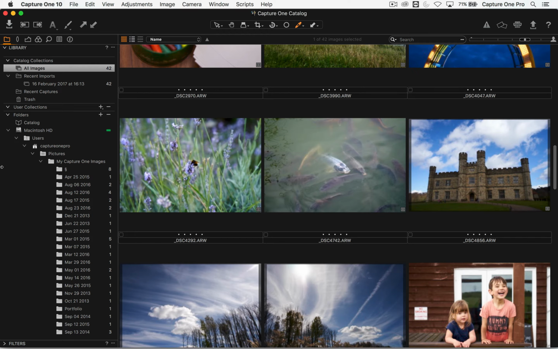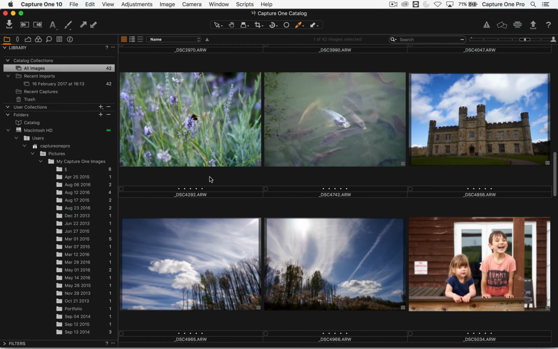Can I use the touch bar with Capture One? If you're lucky enough to have a new MacBook Pro with touch bar, there isn't any specific integration yet with Capture One, but we're exploring different ways to make it beneficial to your use. So just watch this space and you never know what might come, but nothing as yet, other than the basic commands that is possible.